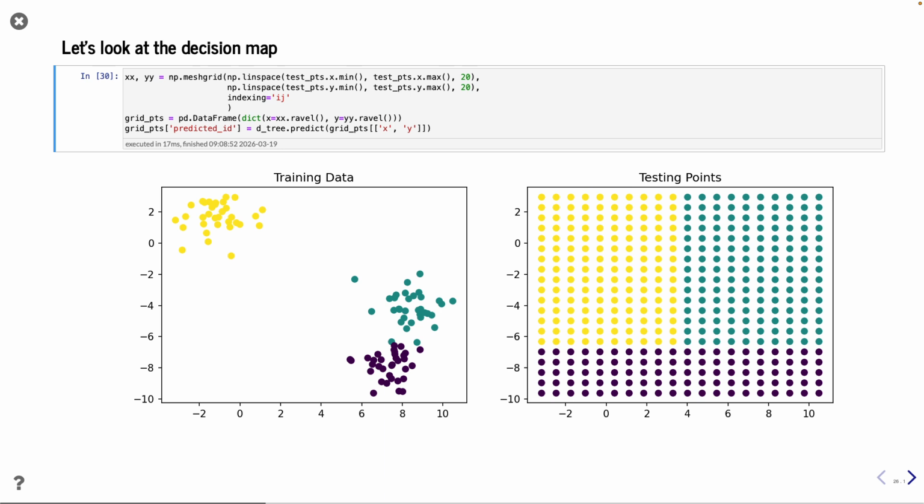And when you have run it and run the test points, it splits the data in this way, which makes sense in a way, but it's maybe not what you would have expected. In particular, if you looked at the k nearest neighbor, then we had a split across here. Now it's much more boxed. The reason is that the tree is looking at one coordinate at a time. So first maybe it looks at x, separating in this direction, and then it looks at y and separates in this direction. And then it's splitting it that way.